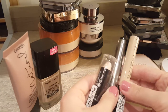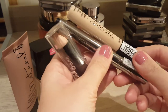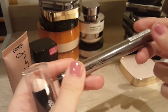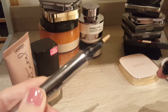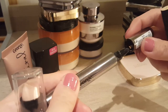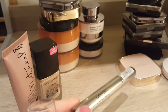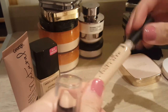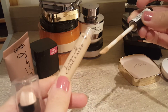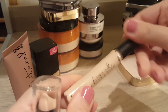Let's start with the concealers — you've probably seen them already from my other videos. They are from George at Asda. One is a stick form with a little brush at the end, though it's quite yellow-toned for me; I think this was medium number two. I do mix it up with the other one, which is this liquid concealer — the other one is liquid as well with just a typical applicator.